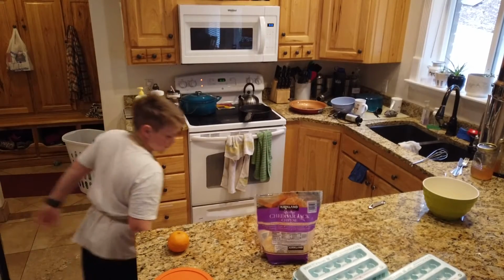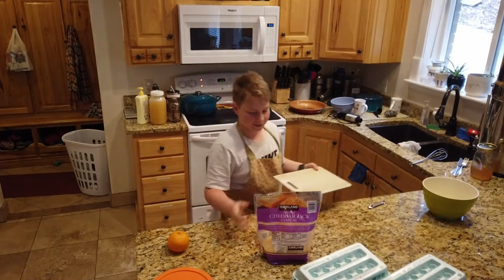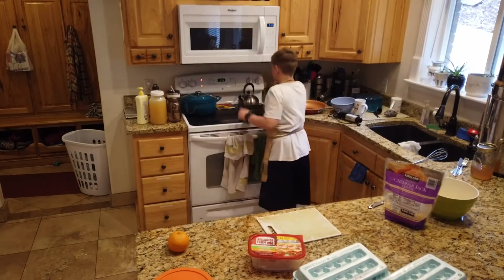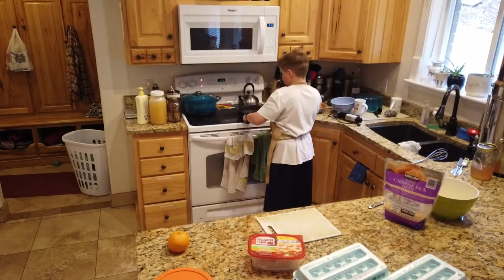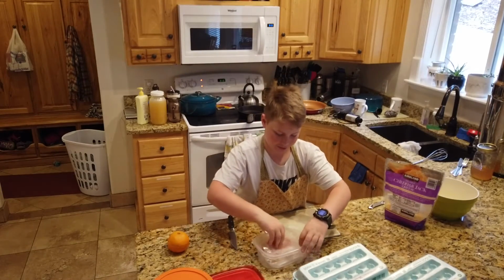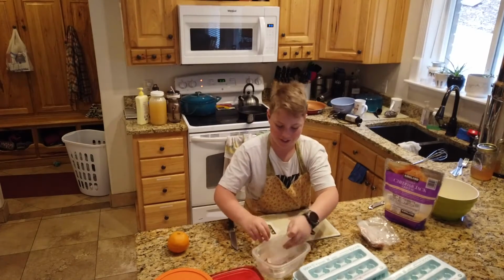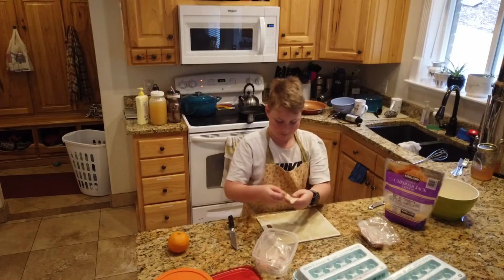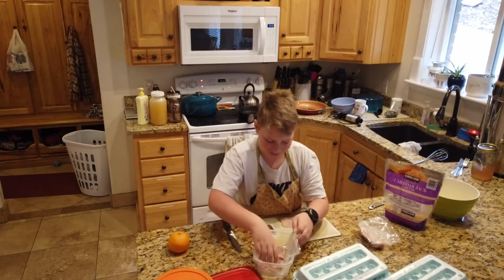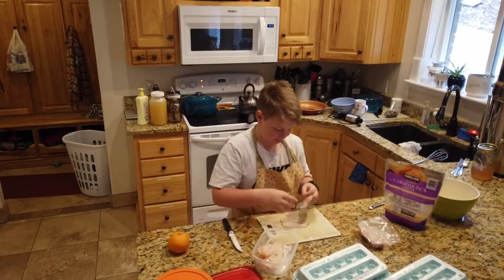And then we're gonna grab a cutting board. And you can just use a butter knife for this, but I'm just using a steak knife. And sorry if there's a lot of sound in the background. I have some people over.